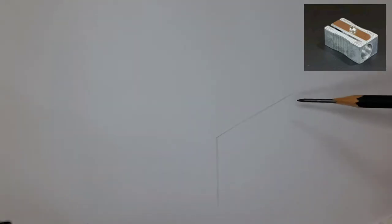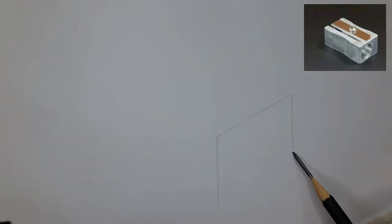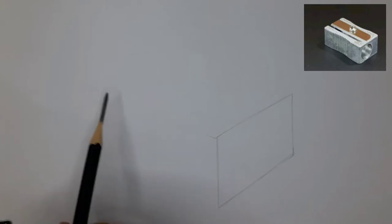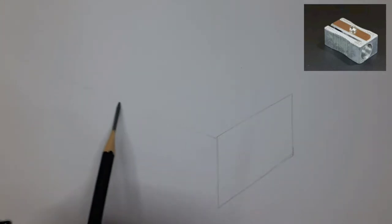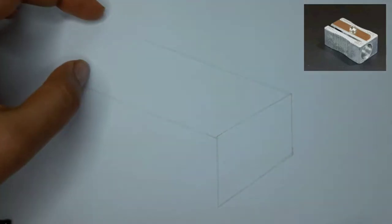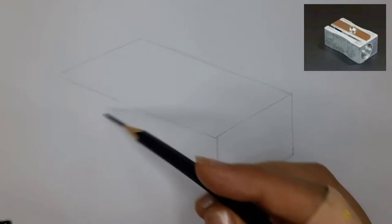In this case, our shape has two vanishing points, so we have to draw it in two-point perspective. And since it is below the horizon line, we can see the top side of it. In one-point and two-point perspective, all the vertical lines must be drawn completely straight and vertical. But the lines I'm showing you now, I mean horizontal lines, go to the left and right vanishing points.